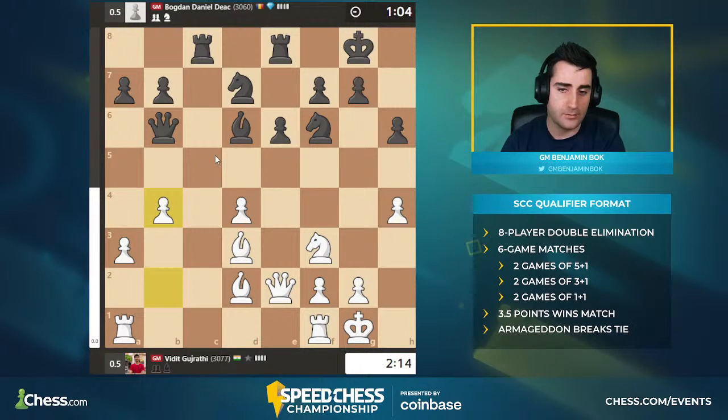I mean, he's playing a fine game, but it's just the time. He's down more than a minute on the clock here. And so he's got to speed up. He's just got to make moves like knight d5, knight f6. Just make moves. But he's taking a lot of time here. Okay, knight e5 has been played. Knight f4 is a positional threat, as white is forced to give one of his bishops.